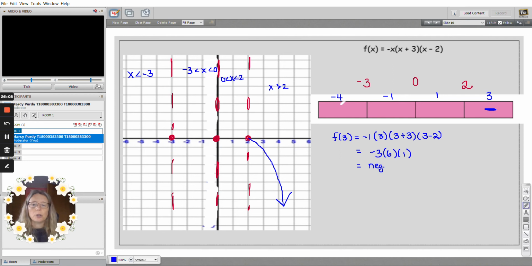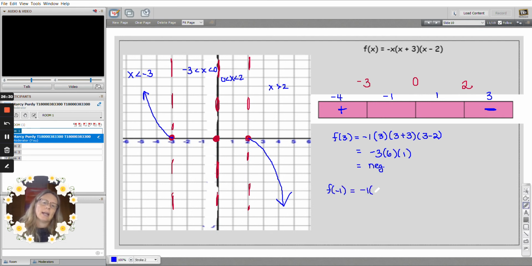That tells you that on the left side, the graph is going to be going in the opposite direction, so that at this x-intercept of -3, you know the graph's going to go up because they have to go in opposite directions. So you don't even have to plug in the -4 unless you want to. Let's plug in our other two values. Let's do the -1 next.